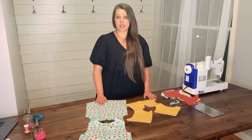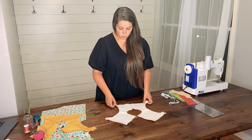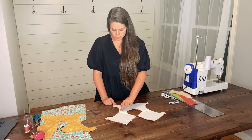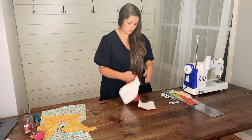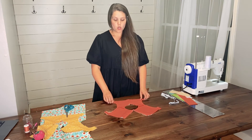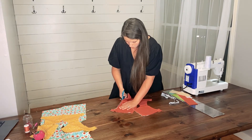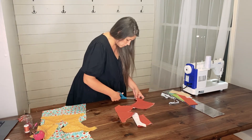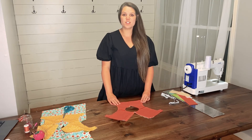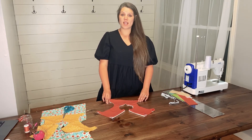If you are creating the sleeveless dress, you will want to sew along your armscyes - that is, the arm holes. You will start at one side seam, sew the curved edge all the way around to the other side seam, and repeat for the opposite side. Once you have finished your arm holes, you will want to trim away half of the seam allowance and cut notches into the curves. Once you are finished trimming, turn your sleeveless bodice right side out and give it a good press.